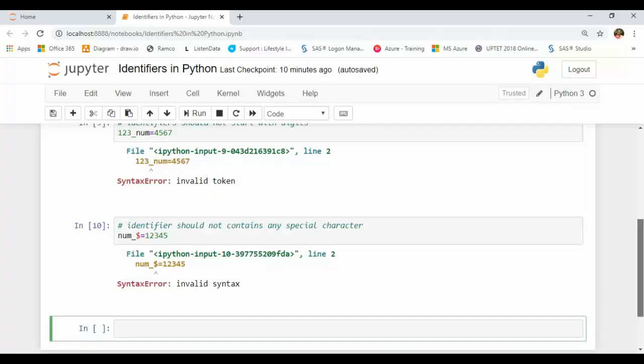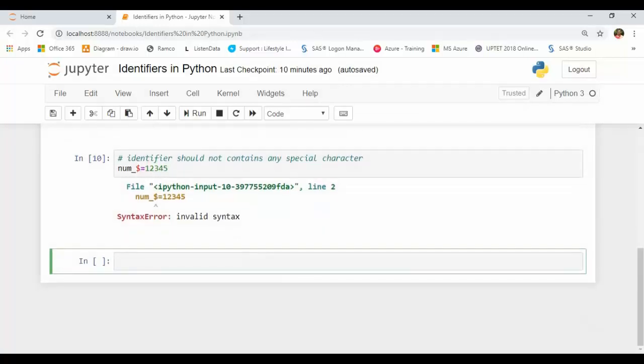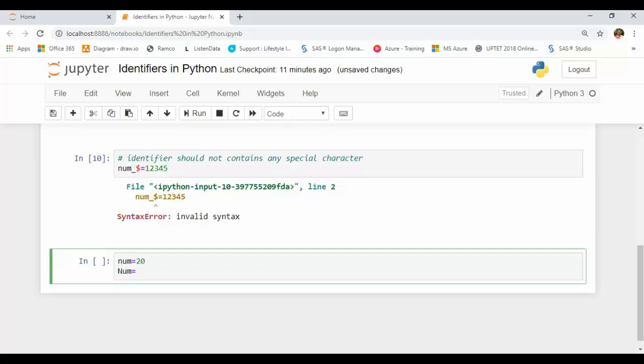Let's try a few simple examples of addition and subtraction with the rules to define identifiers. Suppose we have a variable num equals 20 and Num equals 40. We can see that two variables have been defined with the same name, but for Python these are not the same, because the first one has a small letter and the second one has a capital letter.